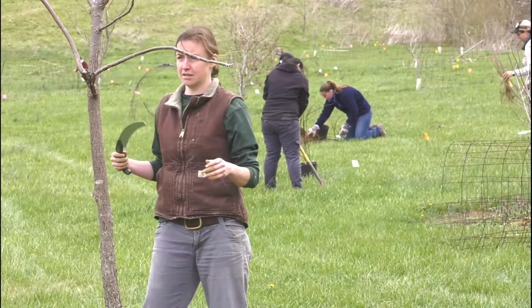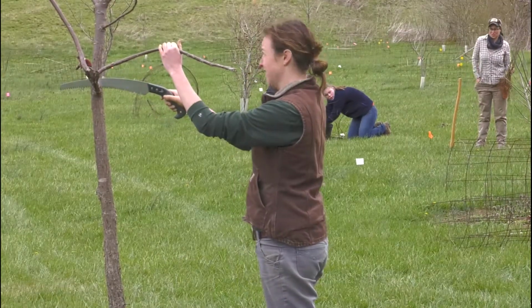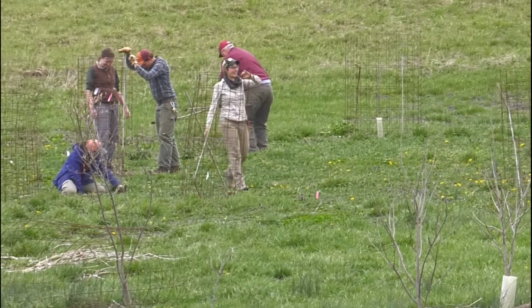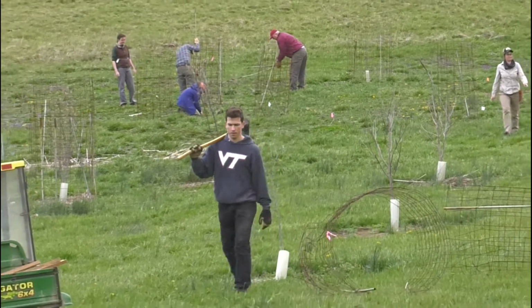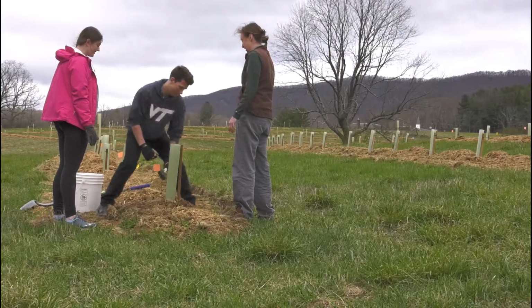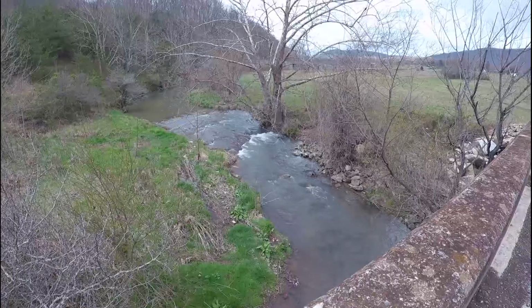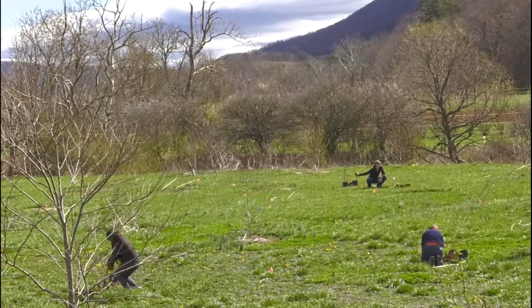The students were planting several fruit and nut tree species in a project to demonstrate that trees can produce food and medicines as well as provide useful uptake of phosphorus. Because of fertilizer use, farms create runoff that pollutes, which trees can absorb. Persimmon and pawpaw, native to Appalachia, also were put in the ground. Trees such as sycamore, bald cypress, and river birch, planted on stream banks, double as a guard against erosion.